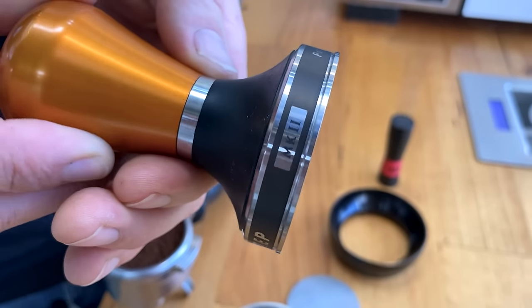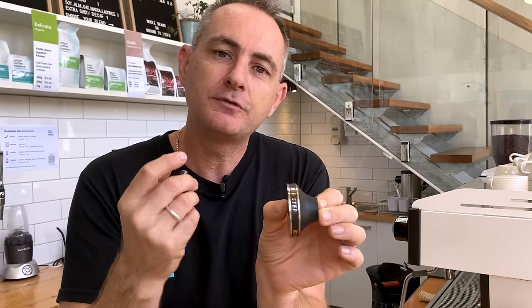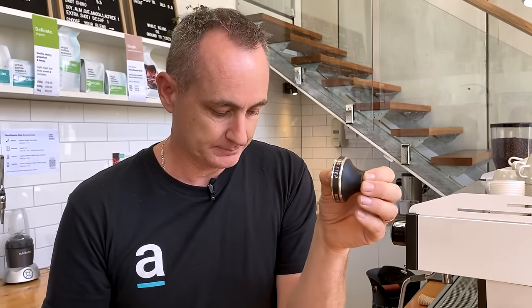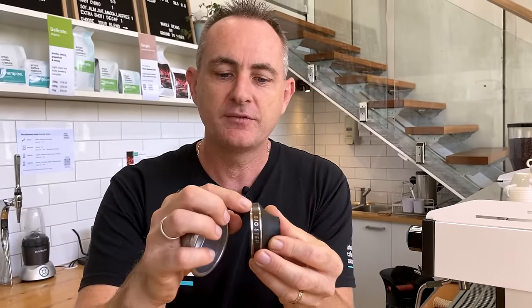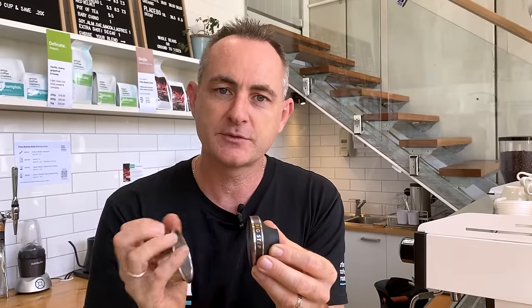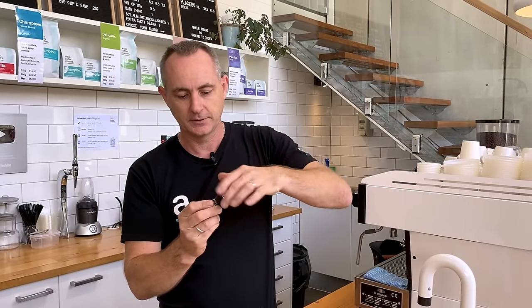When tampers at 58.3 or 58.4mm started coming out, being very precise for a coffee basket, the whole side of the tamper was that measurement. You'd find it would actually start to bind as it entered into the coffee basket. What the big step has done is given you about 2mm width of that precise measurement to fit inside, but then they've cut it back — that allows you to have movement to tamp better and not let it bind inside your basket. With the Pullman it's as simple as pulling it apart and screwing it together. Now we can have that precise tamping on our coffee bed, fixing the coffee into the outside edges of the basket — stopping the path of least resistance and that water flowing down the outside edge.